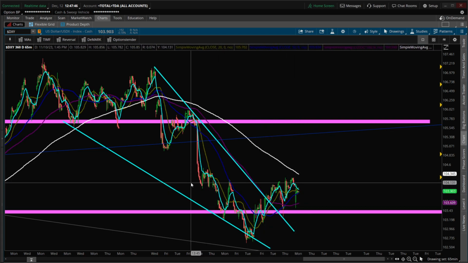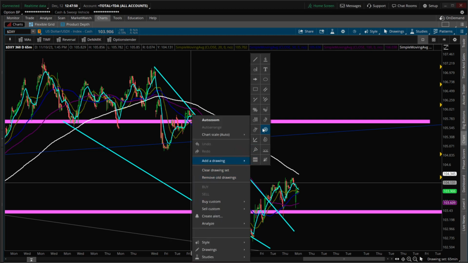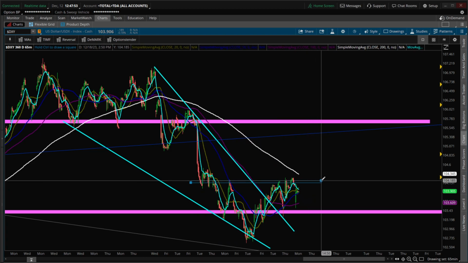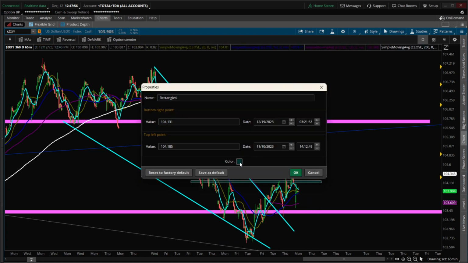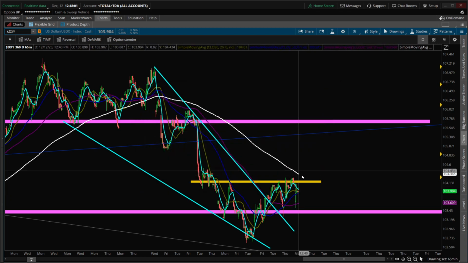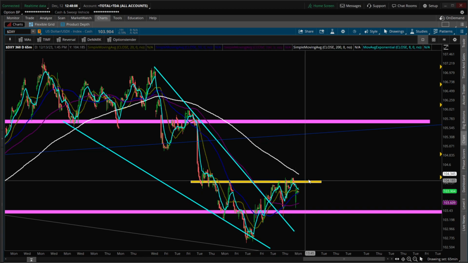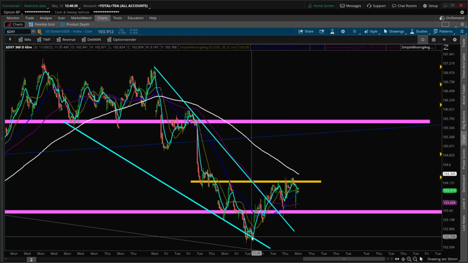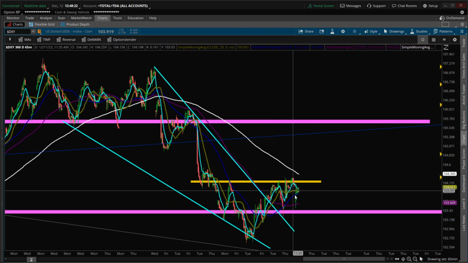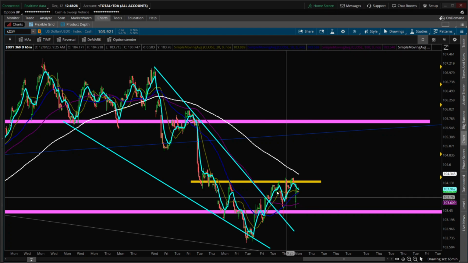If you want to look at this from an inverse head and shoulders point of view, we can draw the point where the neckline is. So that will be our neckline. We have our left shoulder. This is our neckline, head, right shoulder. This should be a breakout right above this 104.25 area, and that's what we'll be looking at going in tomorrow. This is our major support area that we had the fake break, got back above it, held it again, and we're building structure on top of it. As soon as we break this zone, that should be liftoff.